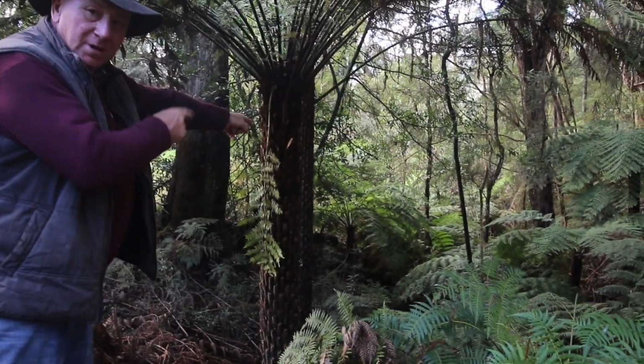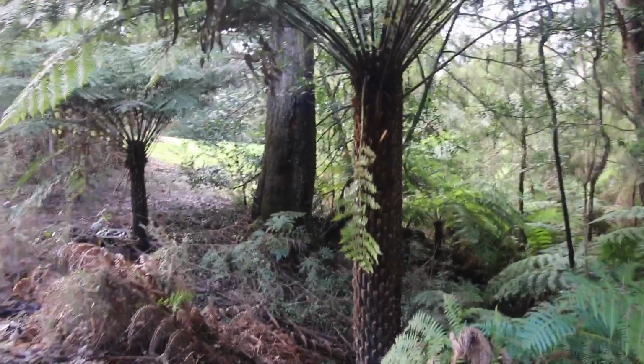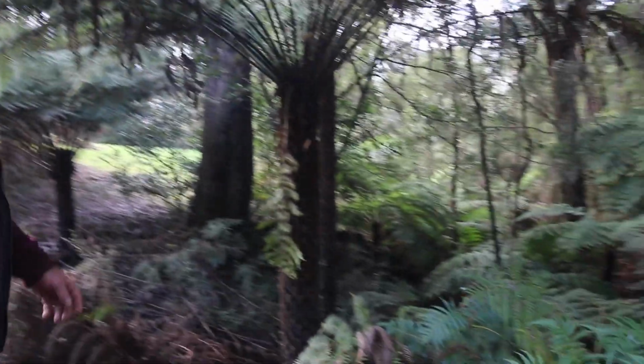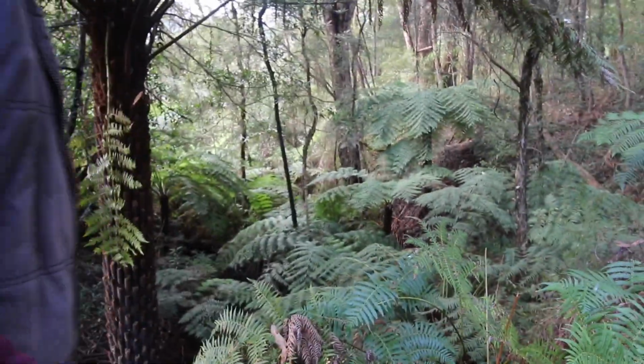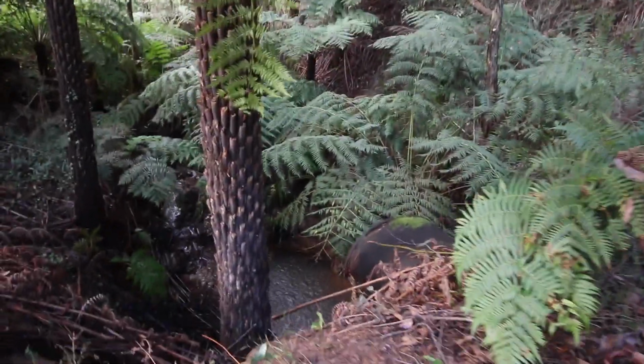Look right through here, you'll see natural tree ferns. All we do is from time to time clean them out and just take all the dead fronds out. But it's lots and lots of work there. It is nice, it is cold, but it's beautiful on a sunny day.